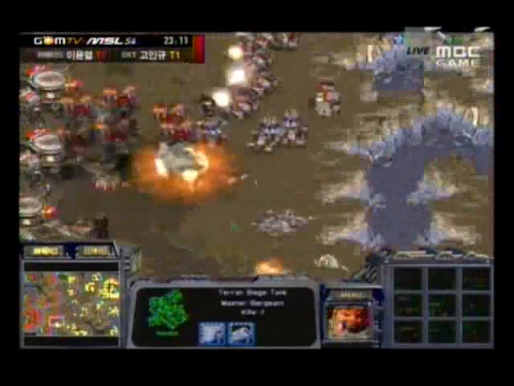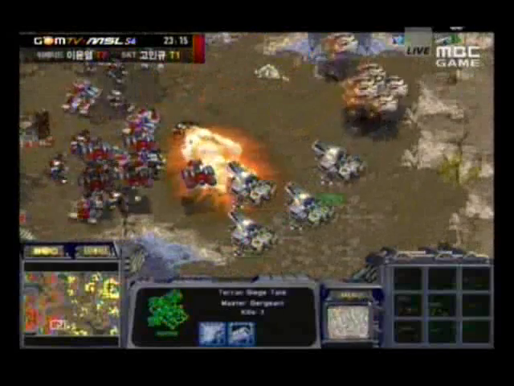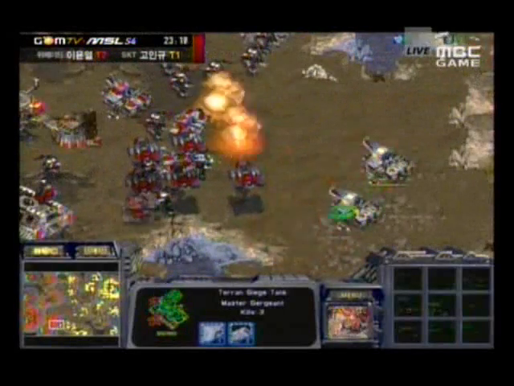And beautiful drop by Kanata right there, going right where he needed to go, right on the starports. Let's see if he's going to be successful here, but the dropship's going to come in and clean the rest of this up.